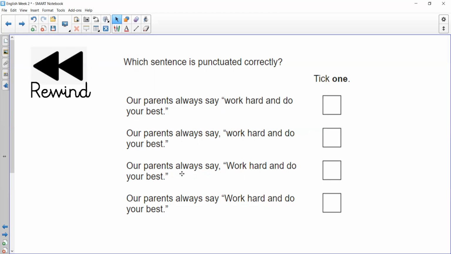Scream. It's this one. Okay, so we need the capital letter at the start of the sentence as well. This is the start of the parent's sentence, isn't it? Their sentence is "Work hard and do your best." So this is the correct way to punctuate. Put a comma, then you put your speech marks, then you put a capital letter and the words you want somebody to say, then finally your full stop, and then your inverted commas, your speech marks, afterwards, I should say. So that's the way that we want to do things.